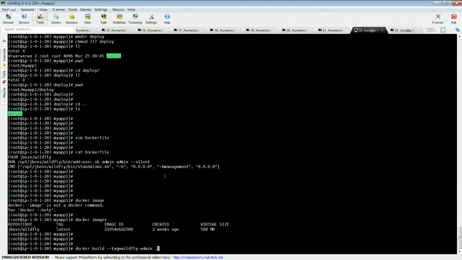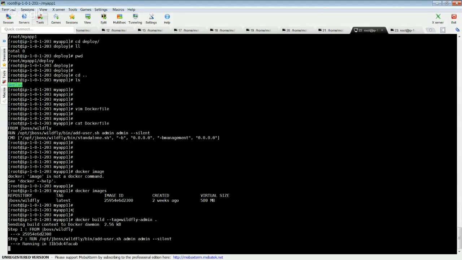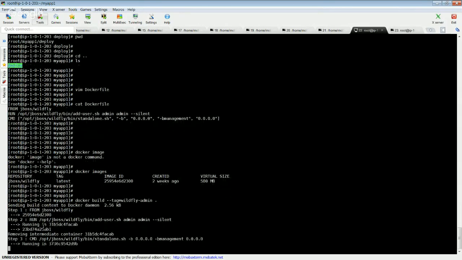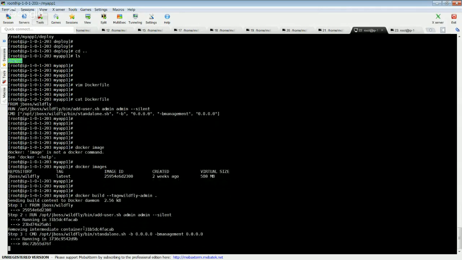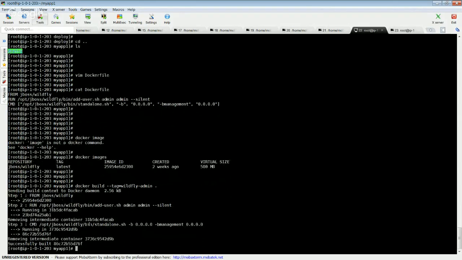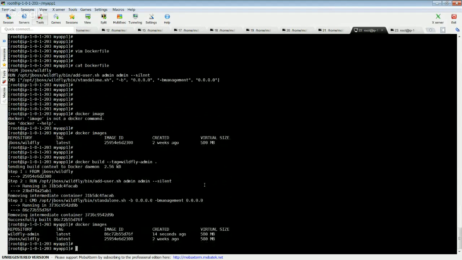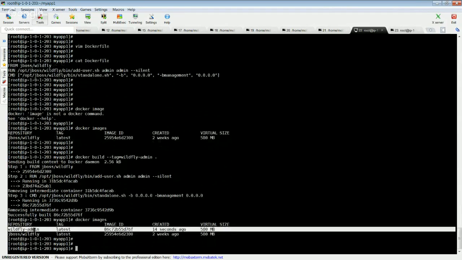There's nothing else. You can see it picked up the FROM as the base image. Now it's running this particular command, which is done, and removing the intermediate container. Now it's configuring our container so it's accessible from outside. Once that is done, it says successfully built. Now if I rerun docker images, you will see that we have another Docker image available in our local repository.